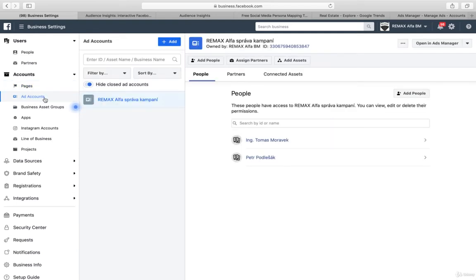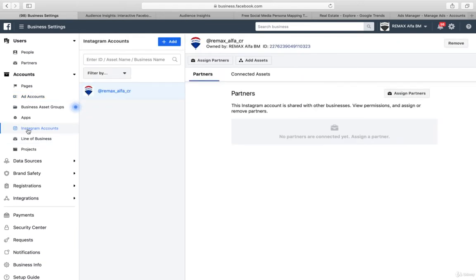Then you have the ad account. And what's really important, what people often miss, is the Instagram account. So as I told you, it's important that you connect the Facebook business page with your Instagram business page. And people often forget the Instagram account to be added.